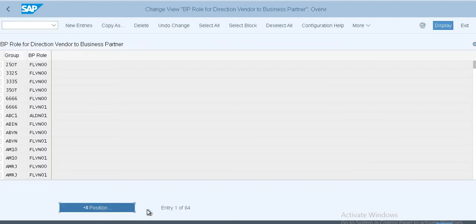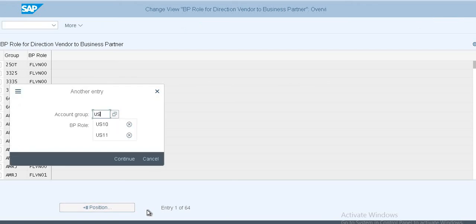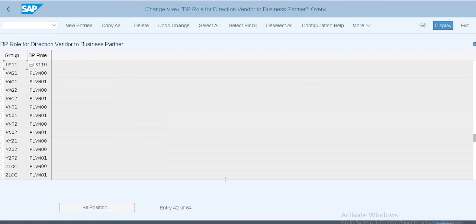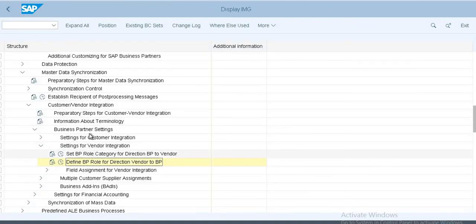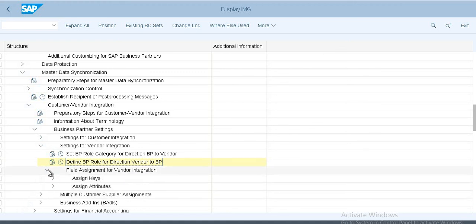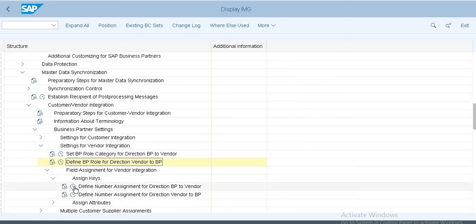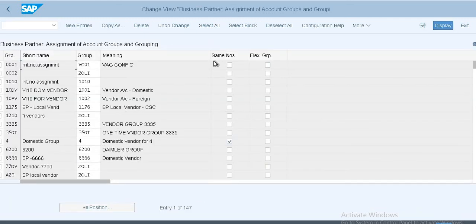Then you can choose yours. Your group and which is the BP role you have defined, that one you can assign here. Okay, once you have done that, you need to do this one also.